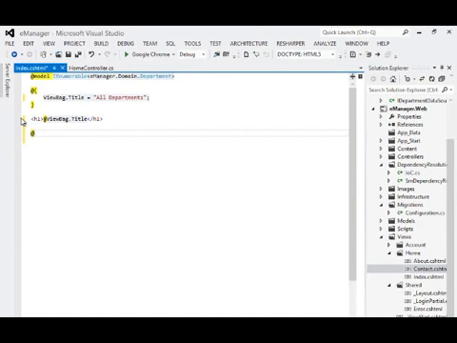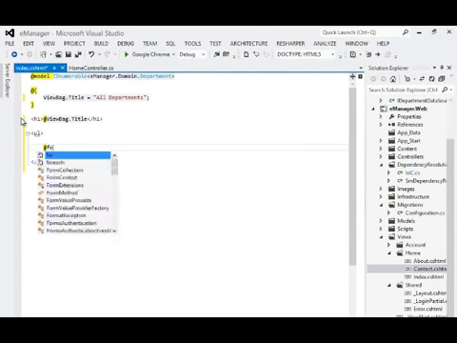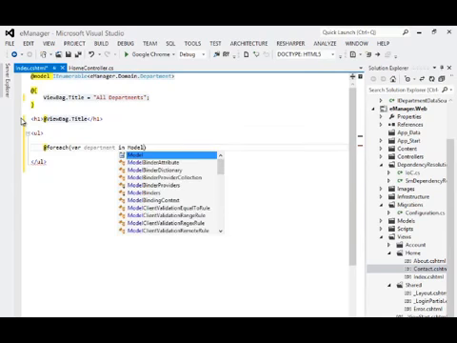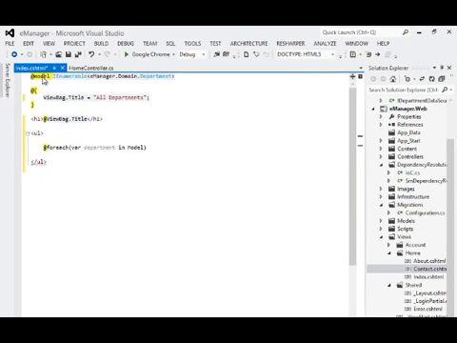And then I'm going to create an unordered list of these departments instead of a table, which is what the scaffolded code gave me. And I can say foreach department in the model, there's a model directive at the top of this view that tells Razor exactly what type of model should be passed into it. So it should be expecting an IEnumerable of Department.